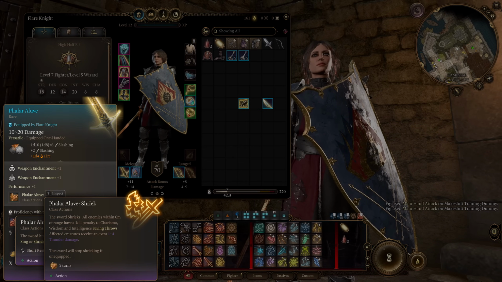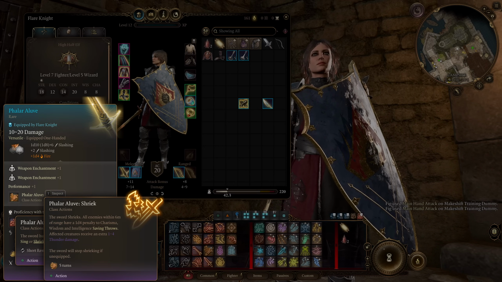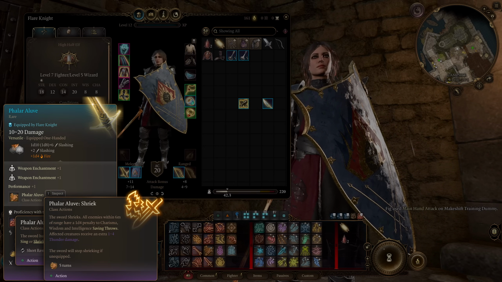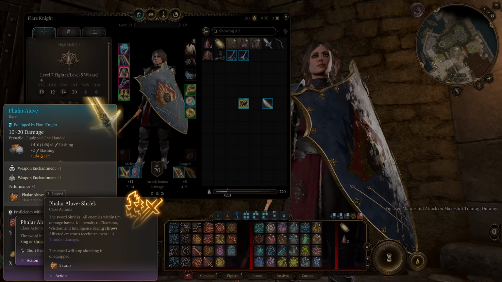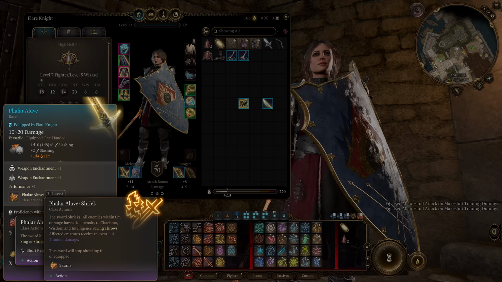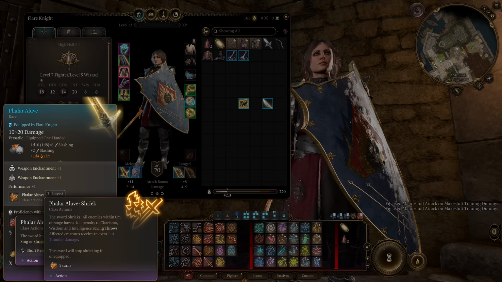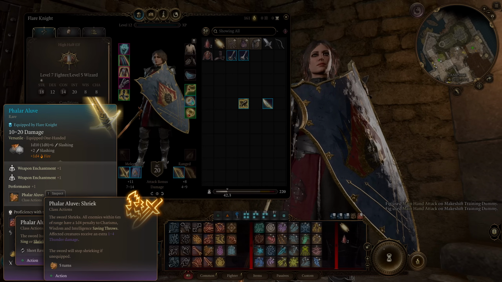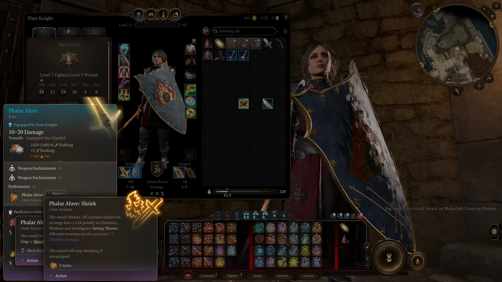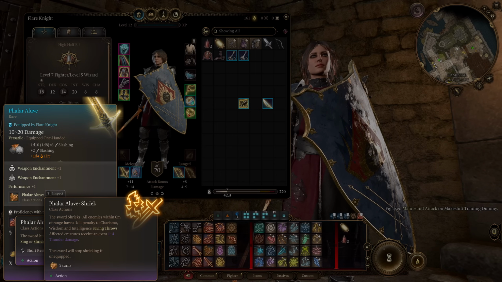Specifically, I want to be using the Shriek version, making it so that all enemies within range have a 1d4 penalty to Charisma, Wisdom, and Intelligence saving throws, and take an extra 1 to 1d4 thunder damage whenever they take damage. So overall, we're just going to have a ton of extra damage on this build and a way to help our allies out that way, and giving them a harder chance to make saving throws against our spell effects as well, which is quite nice.